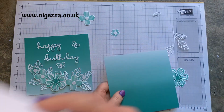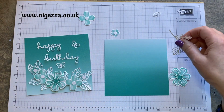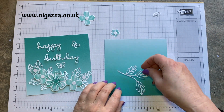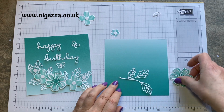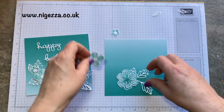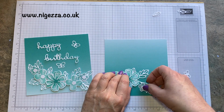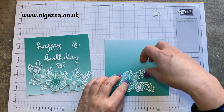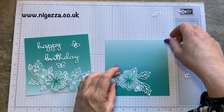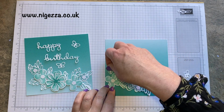Yeah, I confused myself. So we're going to have it coming around here. I just had a bit of a flower coming out there. That's the one that's going to be popped up. I'm just going to have one there underneath, one there, a few leaves sticking out.